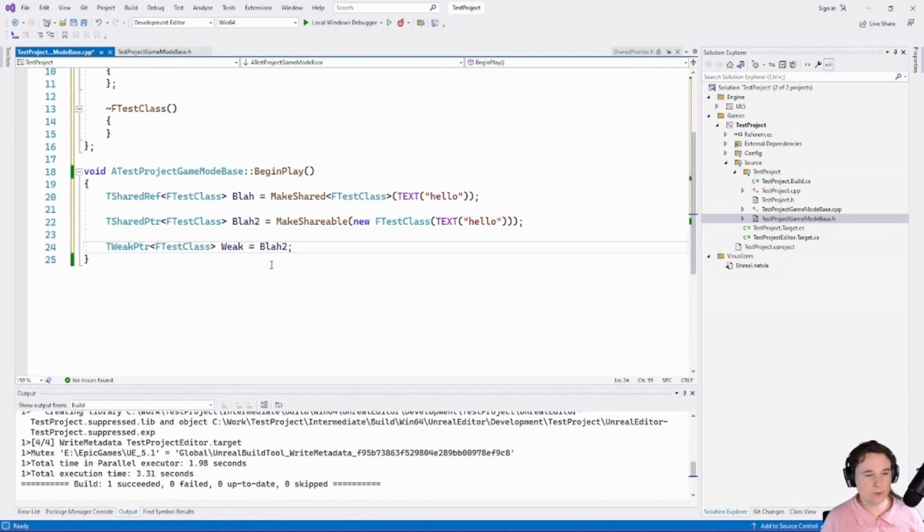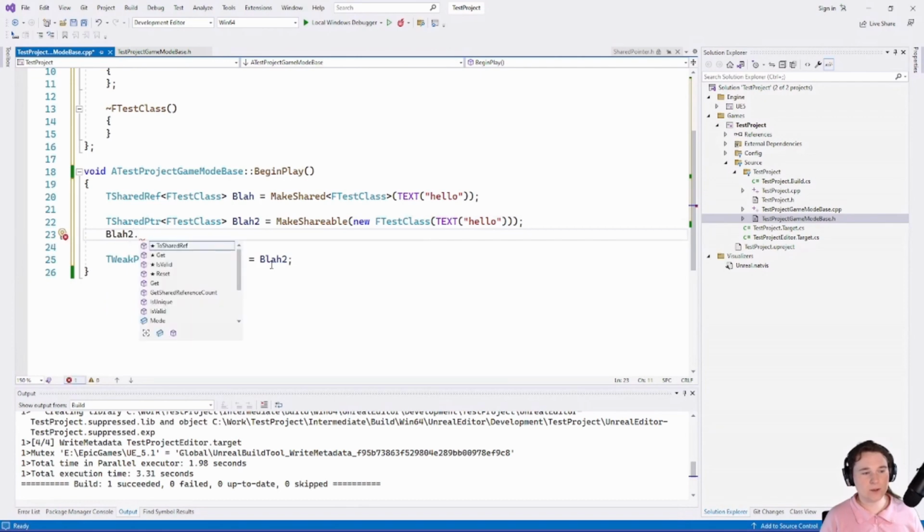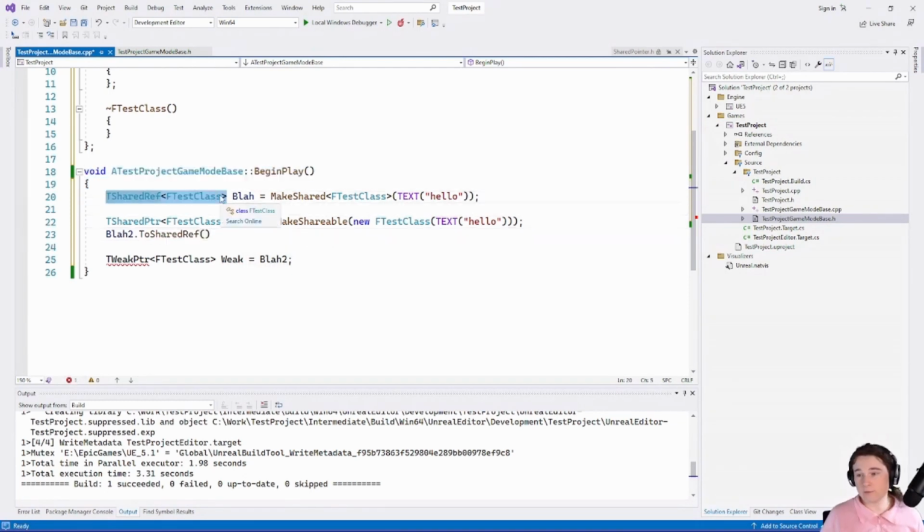Just before I come back to the weak pointer, there's a few other things I want to cover. If we want to turn a TSharedPointer into a TSharedRef, we use TSharedRef. This is because you might have a function that takes a TSharedRef of the test class, and that function doesn't have to worry about it being null. It's guaranteed from the fact that it's taking a TSharedRef instead of a TSharedPointer that it's not going to be null.